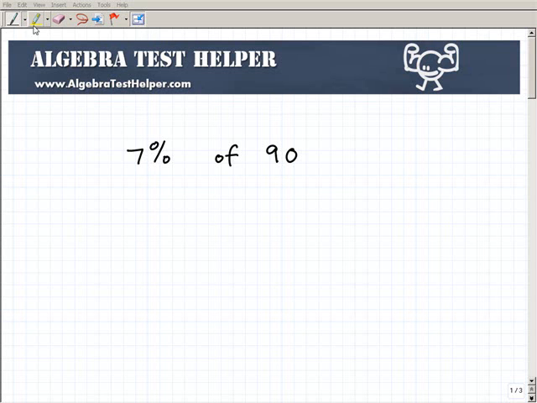This is actually pretty easy. The core skill here is converting a percent into a decimal. Let's look at that. So 7%, how do we convert that into a decimal? It's going to involve moving the decimal point. 7% is the same thing as 7.0%.